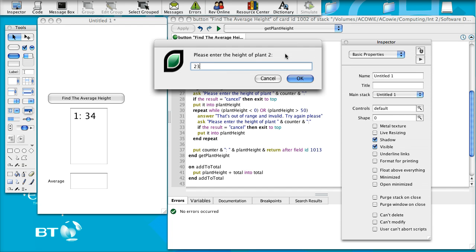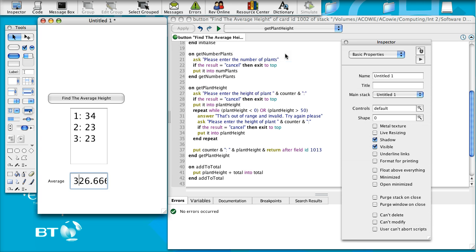23, we're okay. Let's say we'll do something daft and plant 3, it's out of range. Let's try 23 again, 34, oops, and I don't understand why they didn't go empty, but I've run out of time, so I'm going to press done.